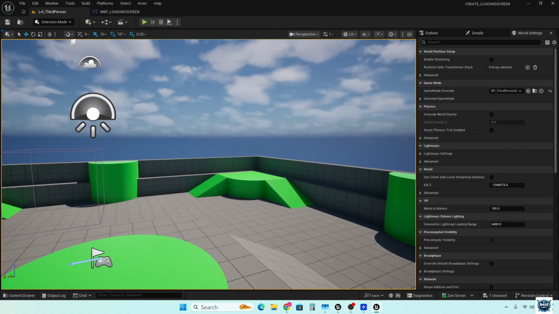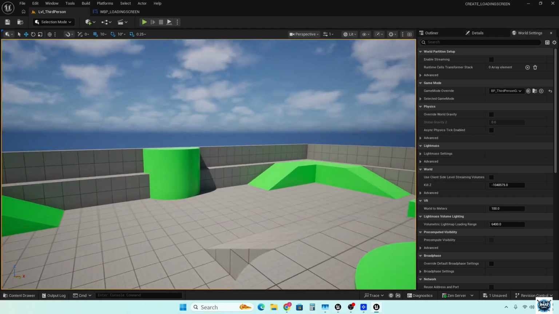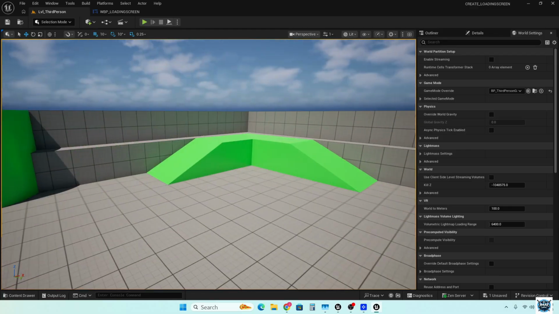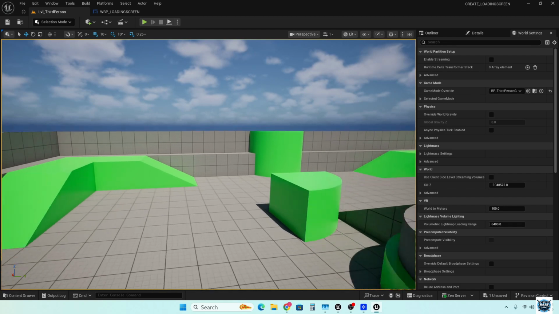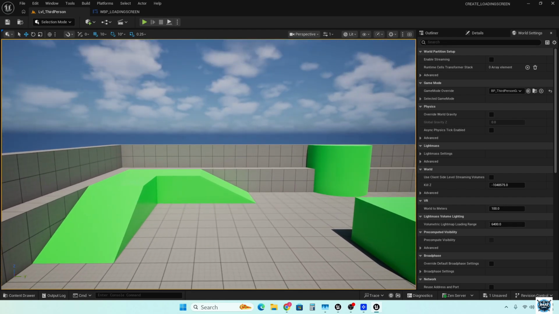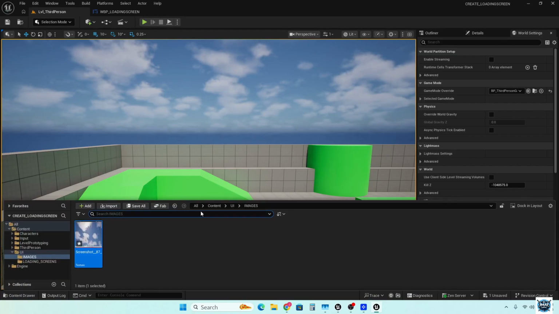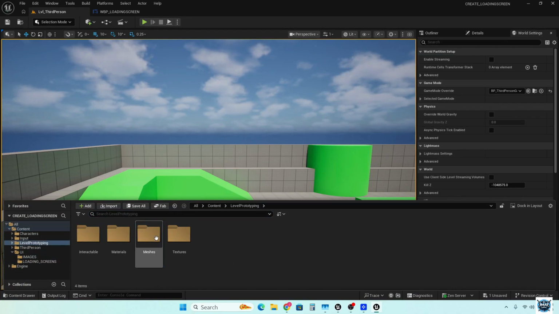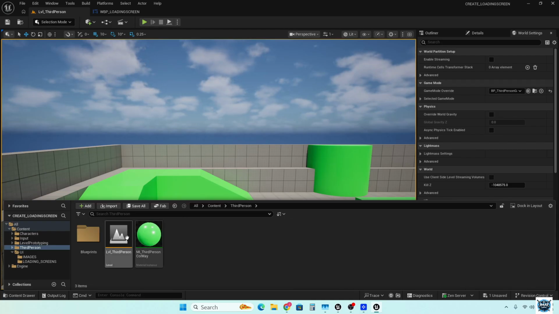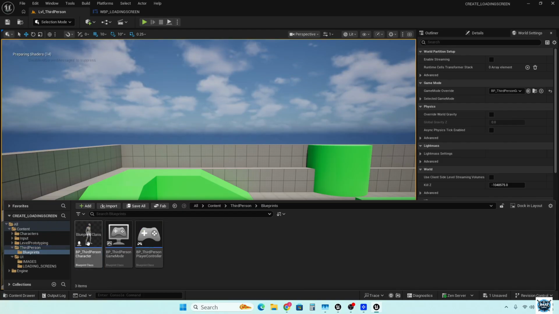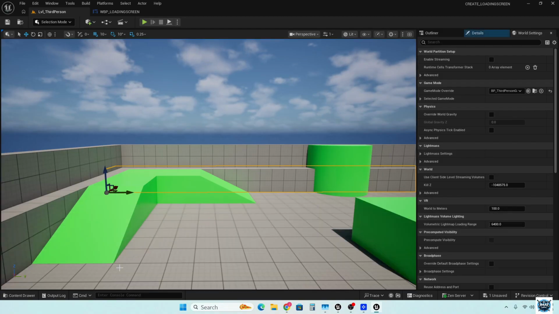Now what we're going to do is make a trigger box, and I pulled this little block out right here, but we're going to make a trigger box so that when we walk into this box here, it shows our loading screen. And I don't think there's another level that comes into this base package here. I don't think so. Let's see. I guess we could just reopen the level, but yeah, if you want to know how to change levels, then I've got a tutorial for that on the channel.